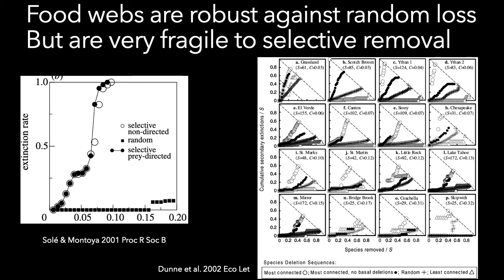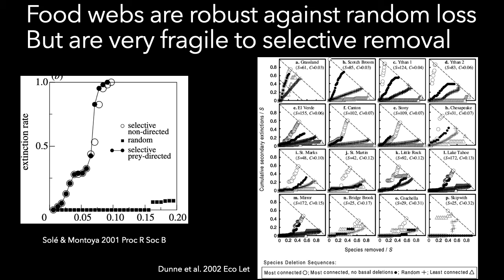So the ratio of secondary extinctions indicating, again, a measure of robustness. You can see that in each subplot there is this line going from top left to bottom right. This is the one-to-one line where basically primary and secondary extinctions sum up to 1, indicating the collapse of the food web.